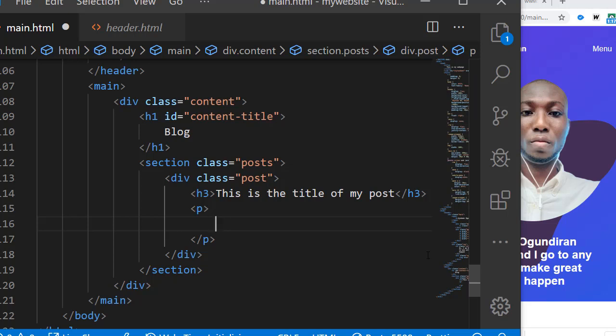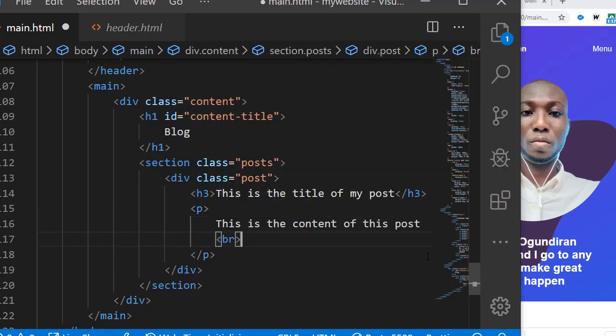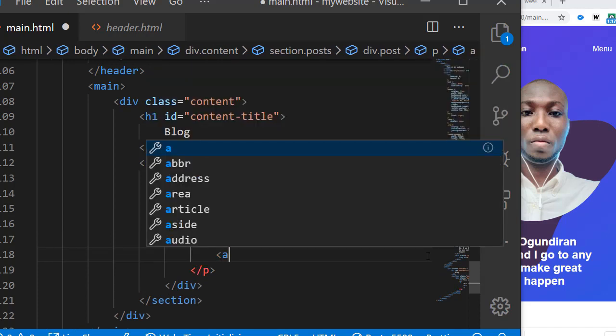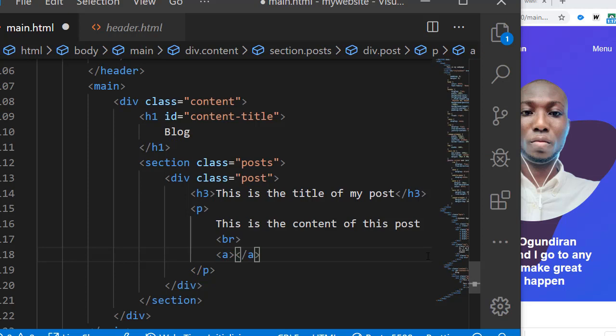And we also have BR, which is the break tag, right? If you want to break things to another line, you can use BR to break that thing into another line. That is why we use break here. We don't want this anchor tag to flow with the text right here. That is why we use the break tag to separate it from the text node up here.